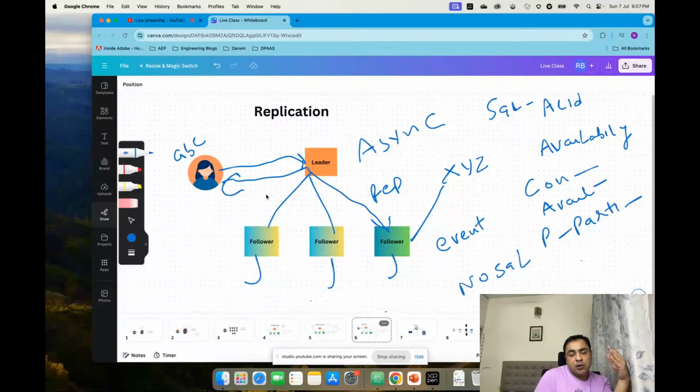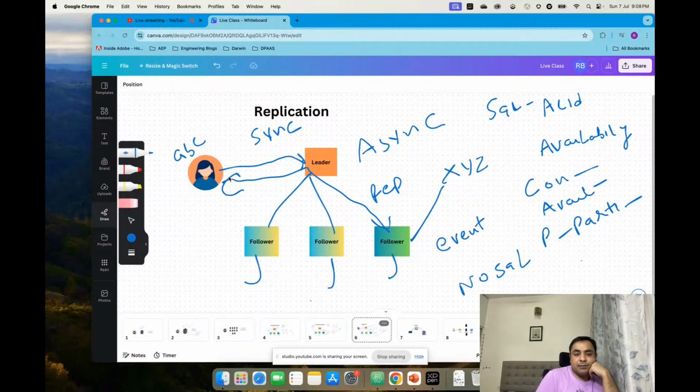So in our case, it's like sync replication. Availability means when you are doing any operation, your operation will be successful no matter what. In case of sync replication, we compromised on availability, because though our operation was successful here, since the operation was not successful on any of these nodes, we sent the acknowledgement that your profile has not been updated. That means we compromised on availability. But if we had chosen async replication, we would not be compromising on availability, where the data is reflected here. That's why we sent the acknowledgement. Though the data is not reflected on these nodes, eventually it will be consistent. That means we are compromising on consistency.